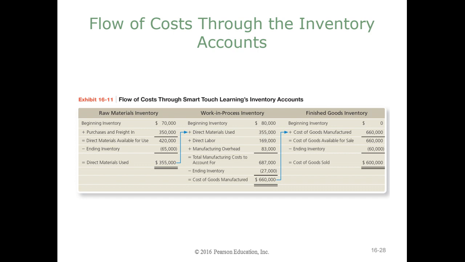I feel like I have gone through these a few times though, so I'm not going to read through each of these again. But just know that you can go here as well to see how your raw materials inventory is structured, how your work in process inventory is structured, how your finished goods inventory is structured. And also you can use this to help you to calculate what those are as well.